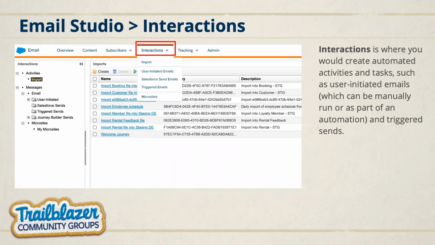Interactions is a tab where you can create automated activities such as user-initiated emails. So I mentioned the email which I usually get when I need to reset my password. A password reset email or quick welcome email, or one of those user-initiated emails, those would be set here.